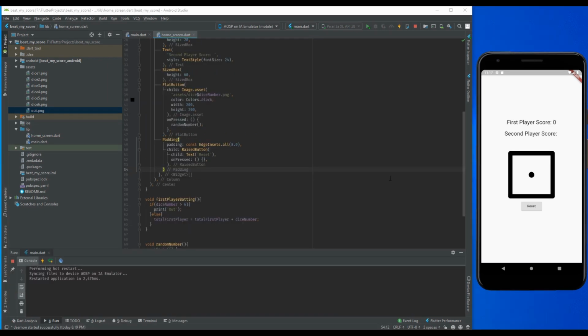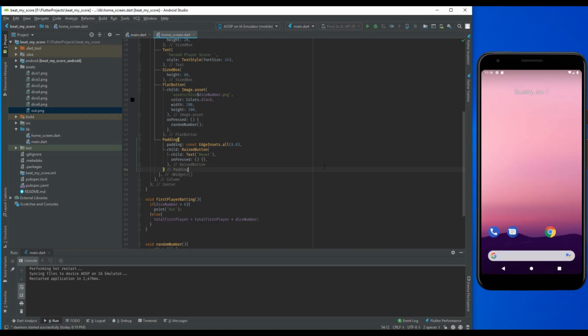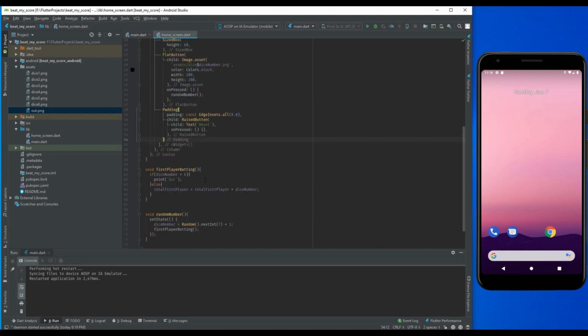Okay, so let me run that application in debug mode so I can show you the values of that print statement in the console. For that we have to stop this application, and before running in debug mode, first let's print the dice number also there.